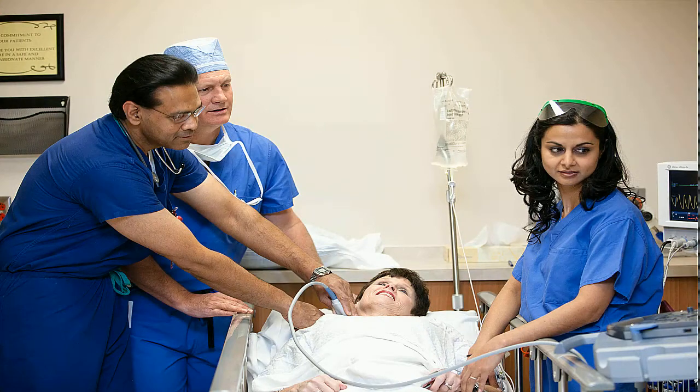Ultrasound guidance is one of the most up-to-date ways to perform a peripheral nerve block. The benefit is that ultrasound actually lets us see the exact location of the nerve underneath the surface of the skin. This is ideal because our goal is to inject the local anesthetic, or numbing medication, around that nerve. We're able to see where the injection is going and redirect the needle based on the patient's anatomy, while also seeing structures we would like to avoid, such as arteries and veins.